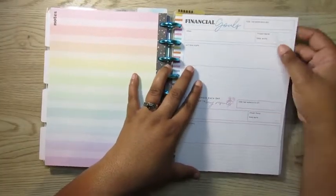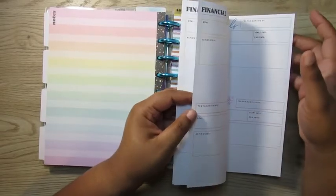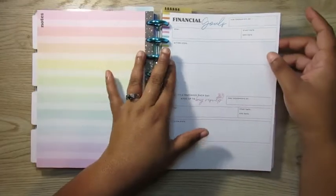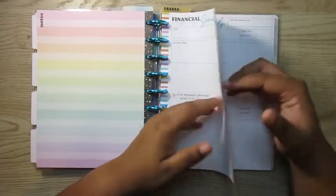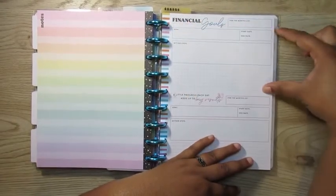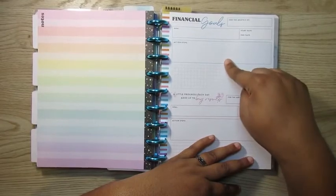So these pages came from the Savvy Saver pack. It wasn't an extension pack. It just had mostly Savvy Saver worksheets in it. So each section is for a financial goal, the start date, the end date, and the action steps.